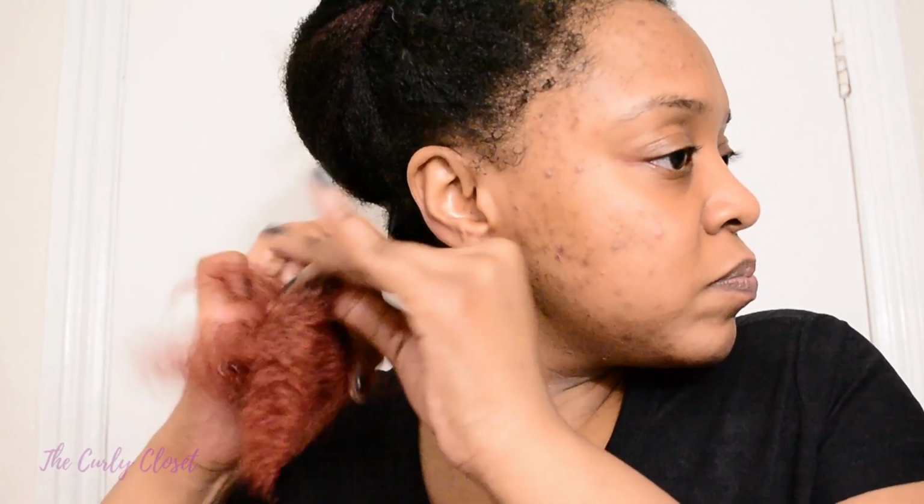So I'm just showing you here that when my hair started to dry out just a little bit too much, then I took some of my Cream of Nature with argan oil leave-in conditioning spray and just sprayed the section just to add a little bit more dampness. As you know, my hair is bleached, so this product is liquid and it contains protein, so it helps to give my hair that extra boost of strength that it needs. And then of course I added more of the wax and continued to twist my hair up.